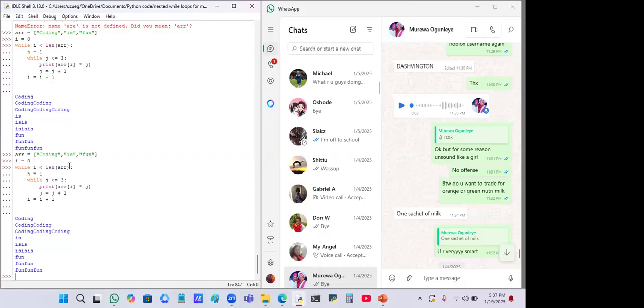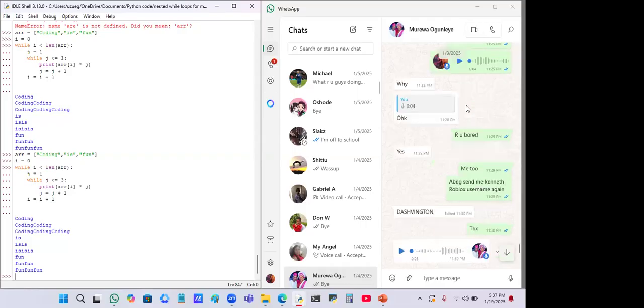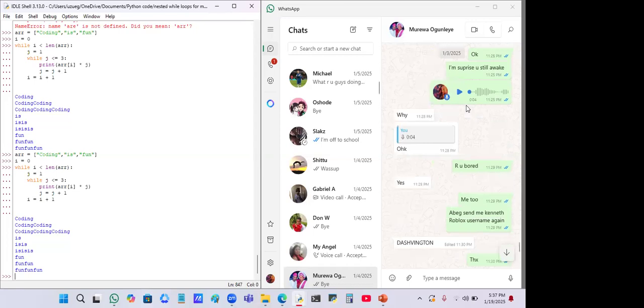No. That's the reason why we're not using equals to 3. Okay. So is it clear now? Yes. Okay.